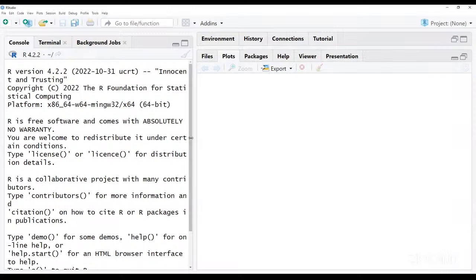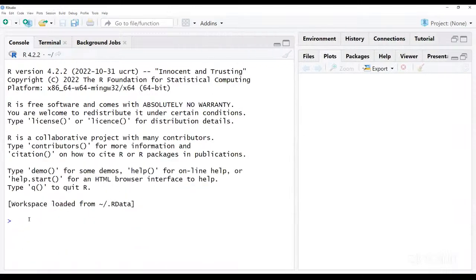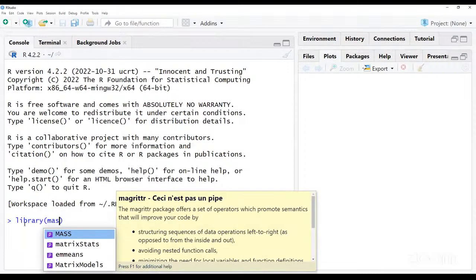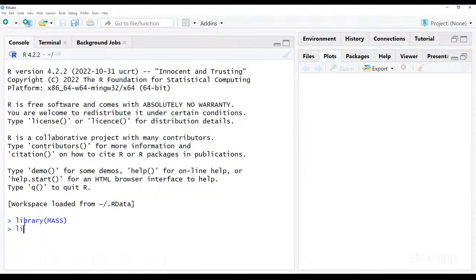For k-means clustering, we need some packages in RStudio. So what are those packages? First is library MASS, then library caret.